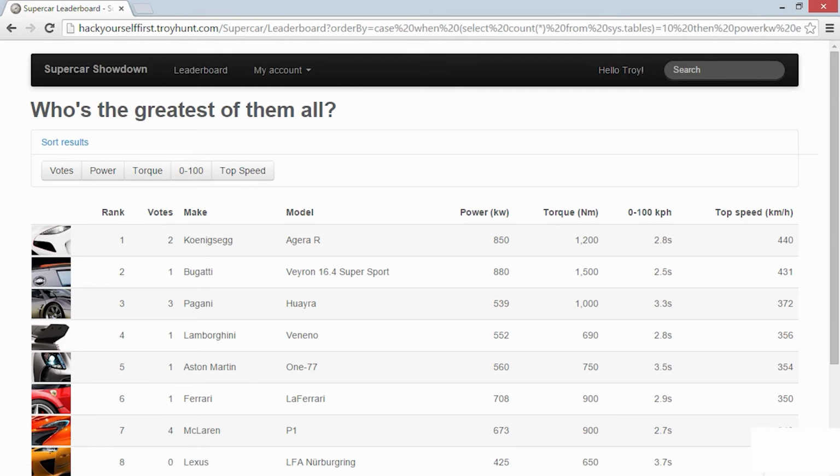So here we can see the Koenigsegg has come up in the first position. Now the Koenigsegg was our else result for the question of whether or not there were 10 tables in sys.tables. Now clearly there are not 10 tables because we're seeing the Koenigsegg. But what if we did this? What if we asked, are there less than 10 tables?